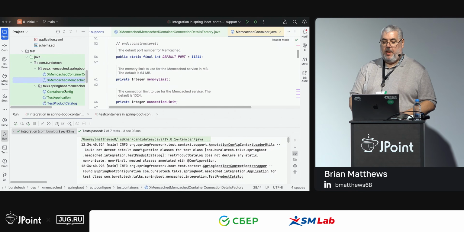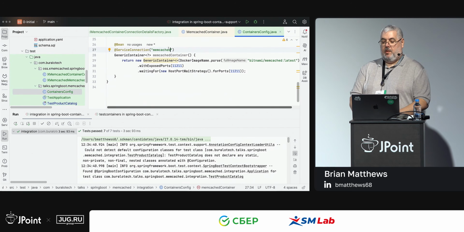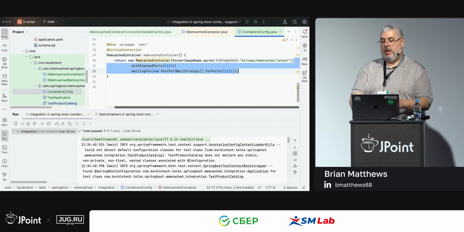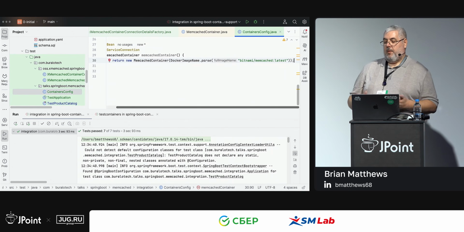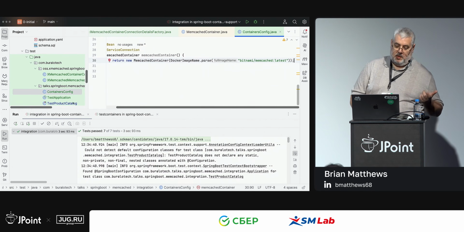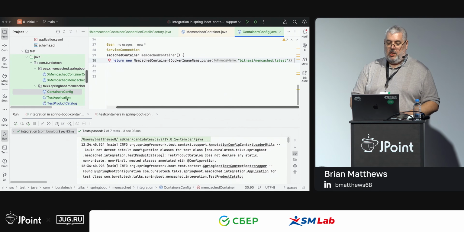So I can now go back to here, and we can also get rid of the dependency on having to have a name, because it can now do it by type. And so I can just add this in here. Now I can get rid of the configuration to expose the port and to set up the wait strategy.